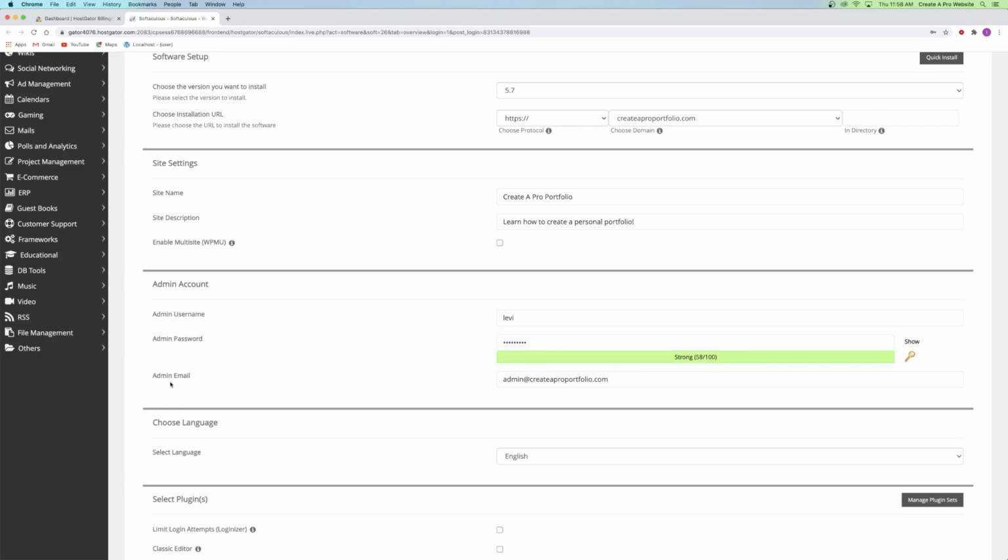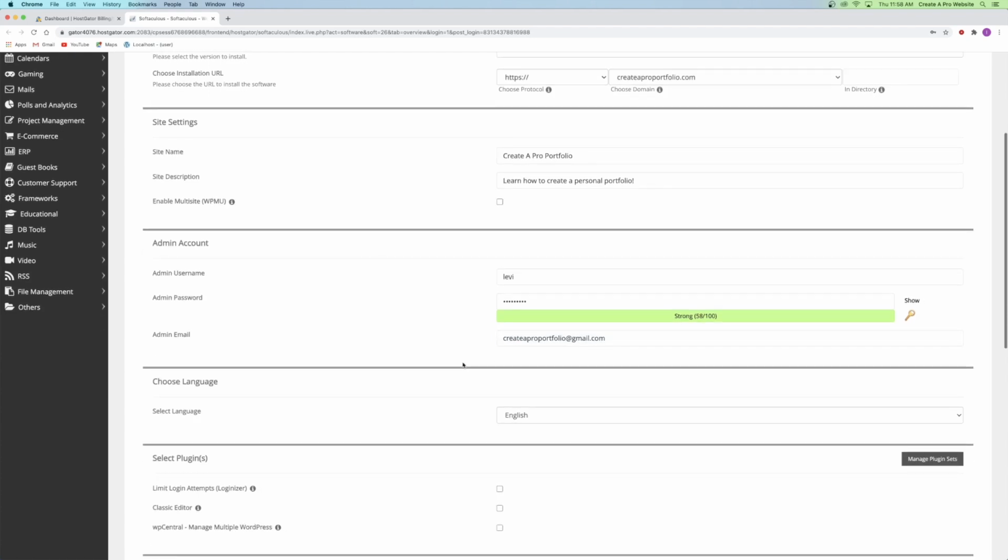Perfect. And then for the admin email, this is also just as important. This is the email that most of the notifications for your website are going to go to, and you're also going to be using this all the time. So let's go ahead and make sure we remember this one as well. I'm going to change this to the email that I created for this tutorial, but what you guys would do is put in the business email for the business that you're creating. So if this is a personal portfolio, maybe you have a business email, so it would be like levihagenportfolio.com or something like that, or at gmail.com. And so you want to use whatever you want all the notifications to go to. Perfect. So my email is in there and good to go.